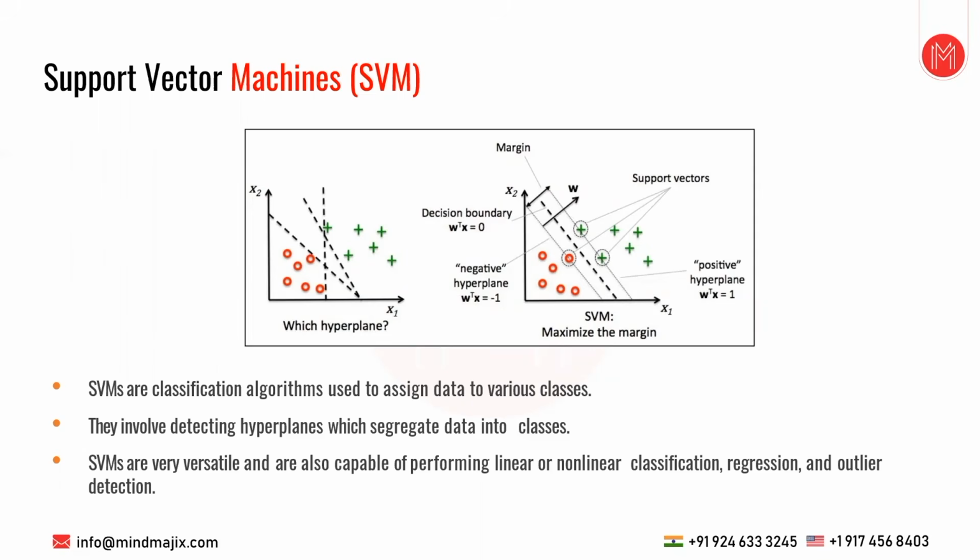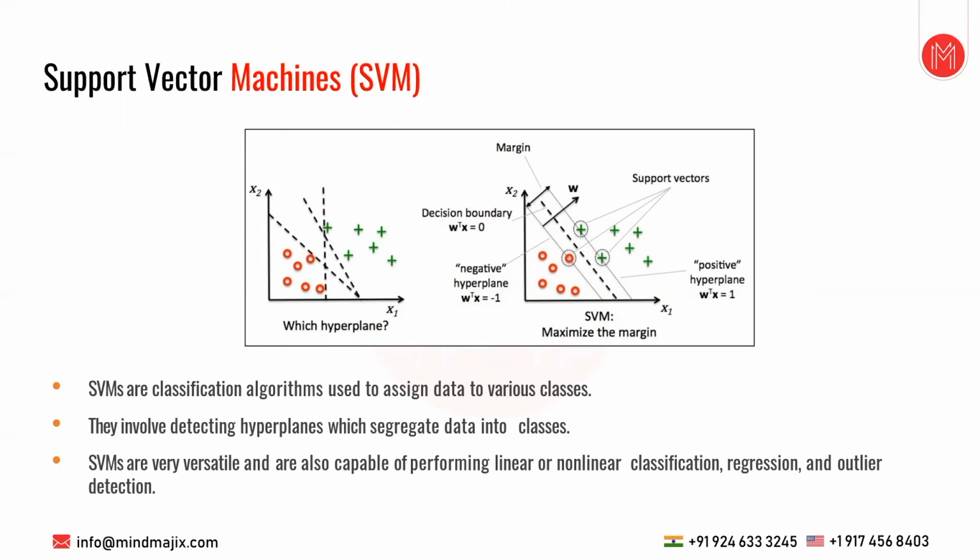Support vector machine is a discriminative classifier that is formally defined by a separating hyperplane, and it is a representation of examples as points in space that are mapped so that the points of different categories are separated by a gap as wide as possible. In addition to this, support vector machine can also perform nonlinear classification.